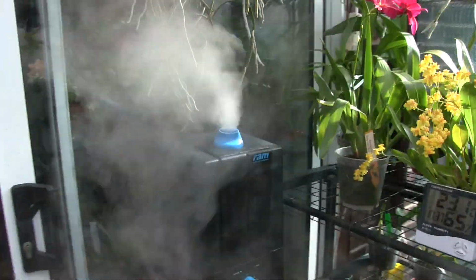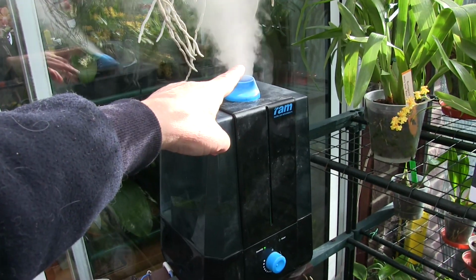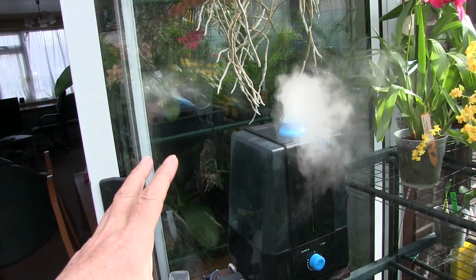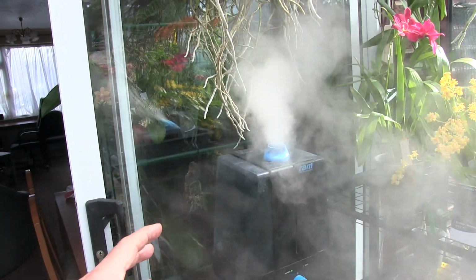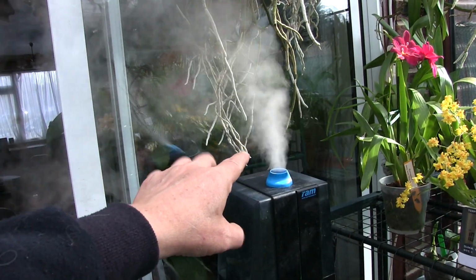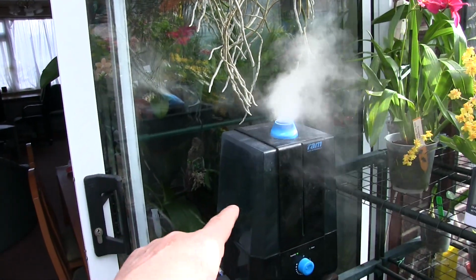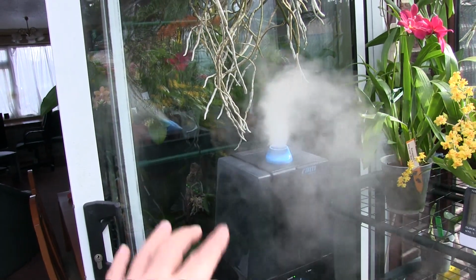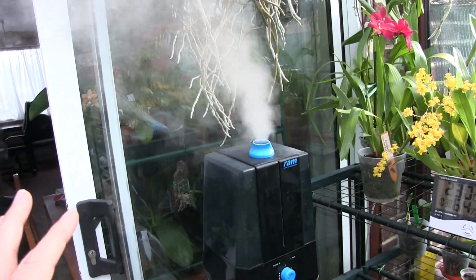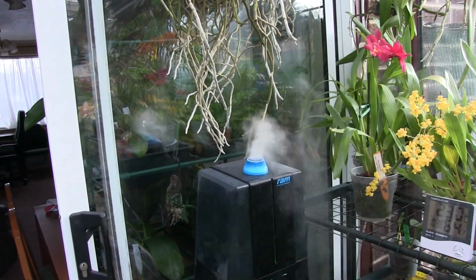And the other thing I wanted to say about these is what you put in there is what comes out there. Yeah? Now my tap water has got a TDS reading of about 270, 280. It's full of calcium and other stuff unknown. So if I put tap water in there, that's what's going to come out of there in the mist, and it's going to put deposits on the plants. That calcium's got to go somewhere, yeah? So I use RO water in my misters, and that way pure water is coming out in mist form, so it can do no deposits on the leaves or anything like that. It's just pure water that gets mixed in with the air and keeps the humidity up.